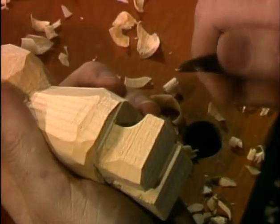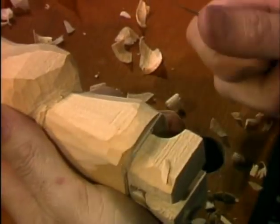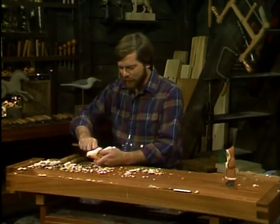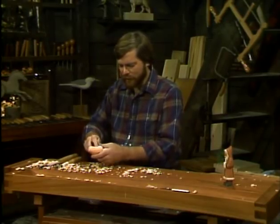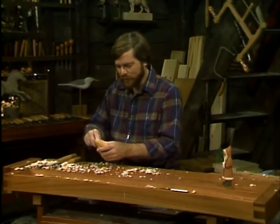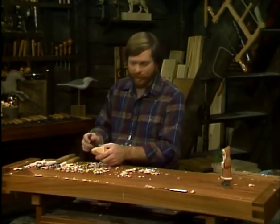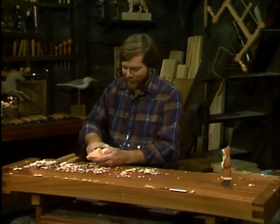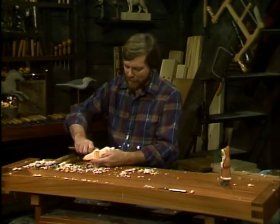And I know all these years I've been carving, every time I pick up a piece of wood, it's still the same thing. I'll be carving along, and it doesn't look like much, but you just have to keep believing that something's going to happen with it. And then pretty soon you get to a point, and you can imagine the figure inside the wood. You can actually see it in there in your mind's eye. And then you know that's the turning point, and it's downhill the rest of the way.